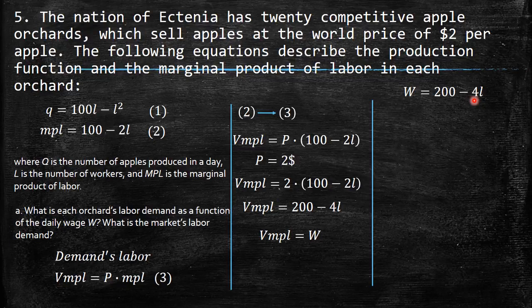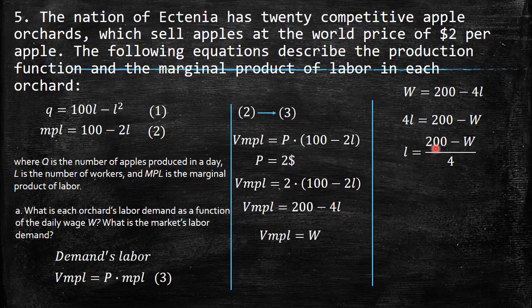Basically as a function of L, right? So it's the opposite. So we are going to collect L, okay? Then this one is with minus, so it goes to the other side with positive, and this W, which is positive, will go to the other side negative. Then because this is multiplying, you can put these 4 dividing all the expressions, so you have the L, which is the number of workers in each orchard.